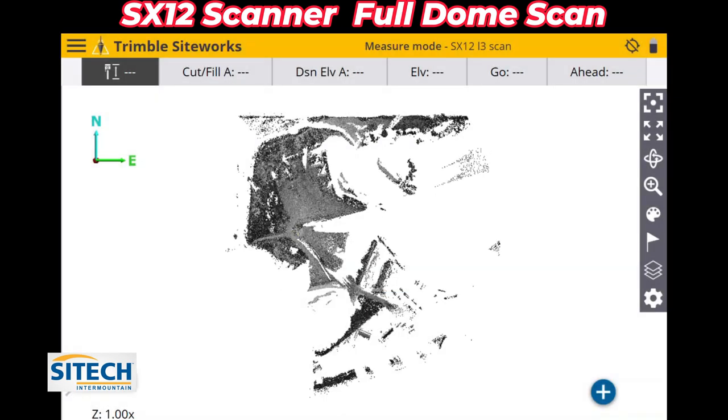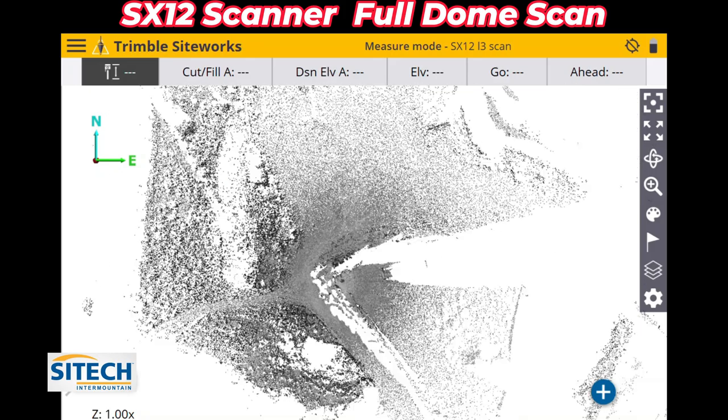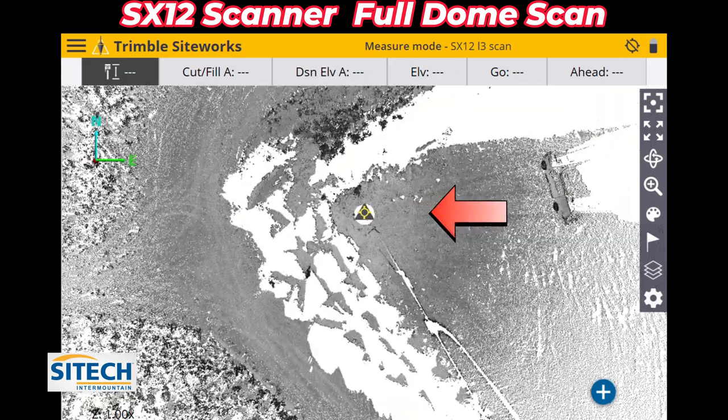Now you can go ahead and zoom in and pinch in on it and actually look at what it looks like. So we're going to zoom in right about here. You can see that yellow icon. That's right where the total station was standing. And yeah, we do have some shadows right there down off the edge. Those white spots represent where it couldn't see. Remember, it is a direct line of sight.